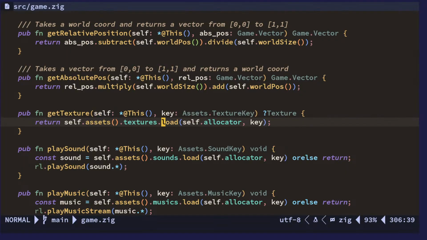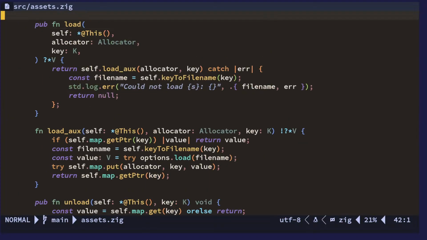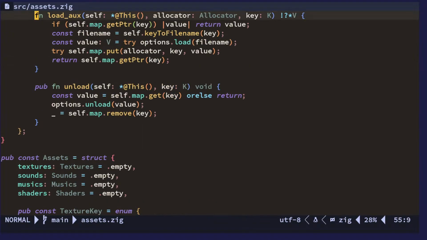And this load function actually uses the cached value if we've already loaded it in. We're not going to actually load a file, even though we call load here. We're just going to return the cache. So if you call this function, it's going to call this one. We look in our map: do we already have the key? Then we extract the value and return it.